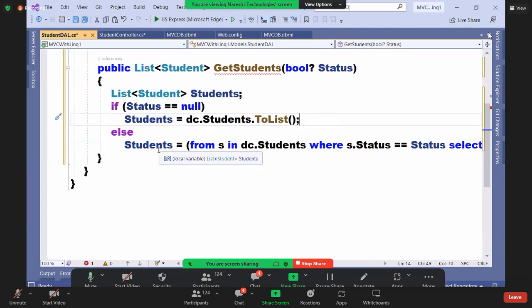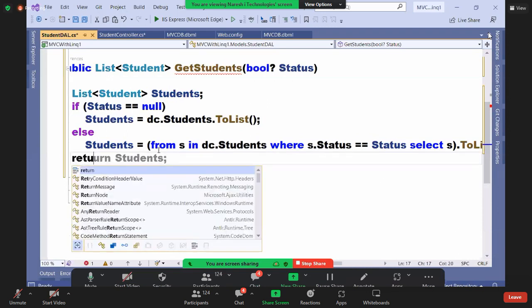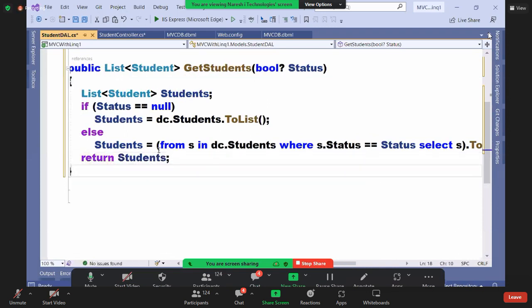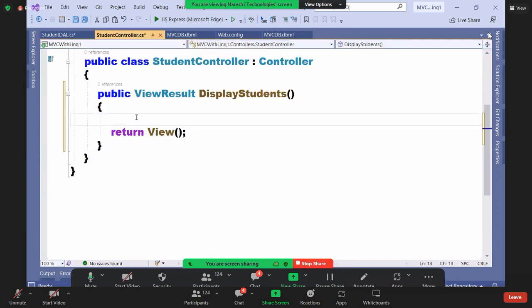Now tell me. Finally, the data comes into students. Can I say return students? Are you guys clear? What is the return type of the method? List of student. Come to the student controller. Just now I explained, before you call the view, you need to load the data from the database. Shall I write all this code here or shall I simply call the method? Did you understand why I wrote a separate class? All the data access code is put in one file, so tomorrow, anytime you want data manipulations, you can go to that file and it can be reused in multiple cases.